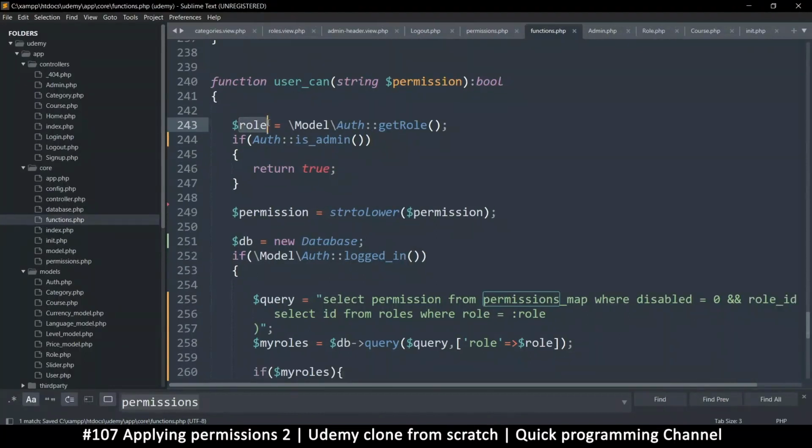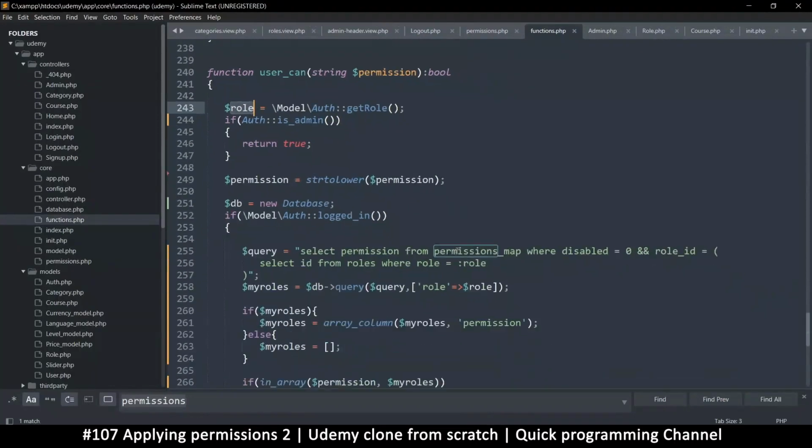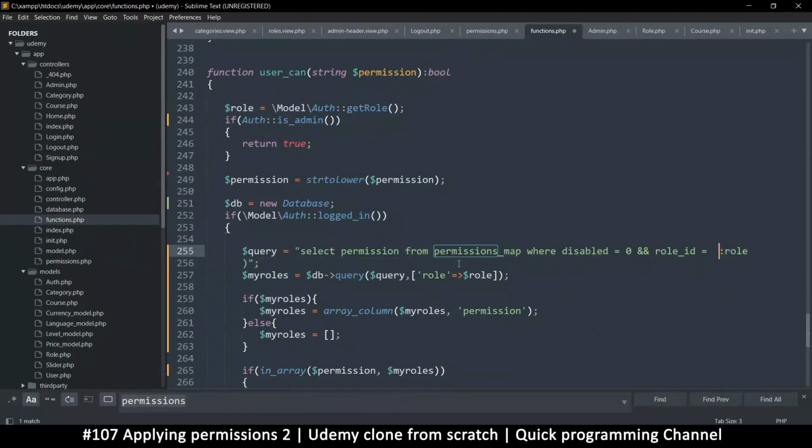But that row, we will use it here as an ID. So now we don't have the text row, we have an ID that comes as row. So instead of us having to select ID, we don't need to do this. We can just use it directly. Row ID is equal to that row over there. So all these changes to that.